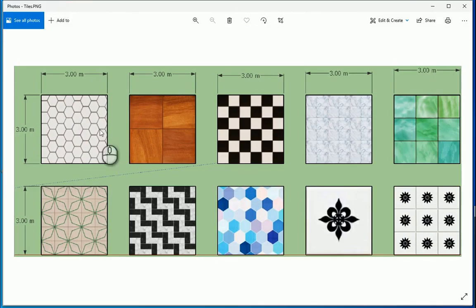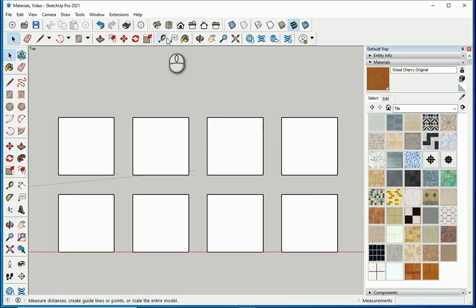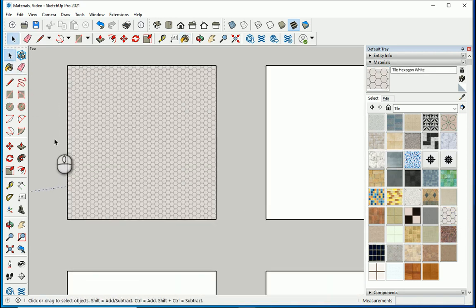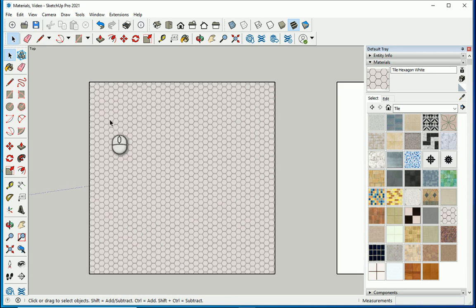Let's say we go with this one first, but let's say for some reason we want to have 1, 2, 3, 4, 5, 6, 7, 8, about 8 of these hexagons here, and it's going to start from this right corner. So the top of the first hexagon matches with the top here and so on the right side. So I want to go to my tiles. This is the pattern. I just want to click here once, and you see they are too small, which is maybe what you're looking for.